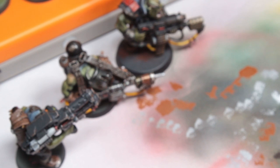The Grot kit is characterful but awful. They need to retire the plastic Grot kit and get a new one going, because those models date all the way back to Gork and Walker, which was what, 99? Ish? Maybe even 97. I don't remember off the top of my head. It was a long time ago. And they were metal grots, and then they got recut into plastic, and they're still around. And they're bad. And even the Forge World grots aren't much better. They suffer from normal Forge World problems, which I'm not going to get into.